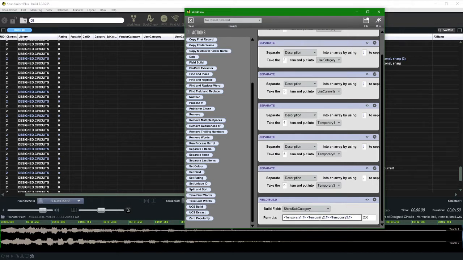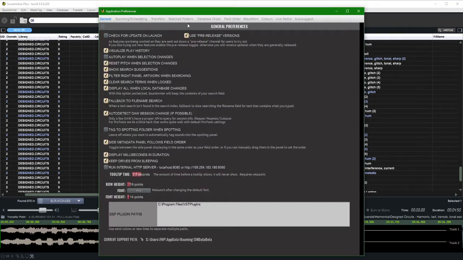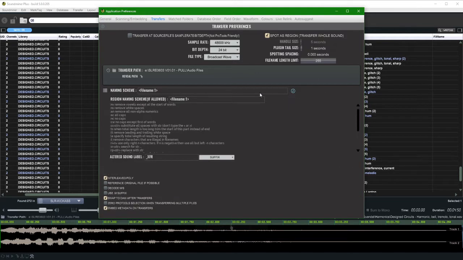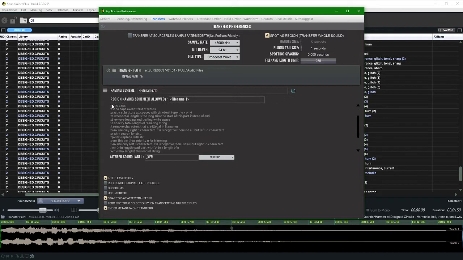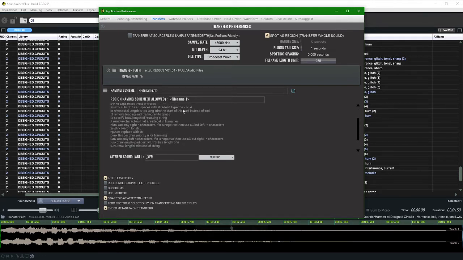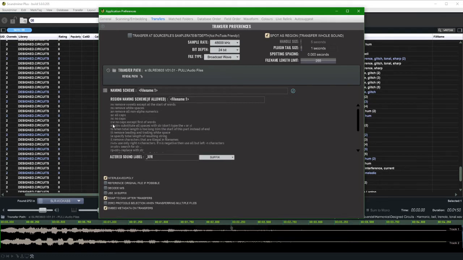All right, so another thing I like to do is have all these be capitals. One of the things that is a little hidden feature in here is if you go into transfers in your preferences, there's actually a little info tab. These are modifiers that you can place on your categories, and this will actually take care of a process for you, so you don't have to actually do another step in the workflow. Just like giving it priority, you can also say do this as well, and so you have to lead with a colon and then whatever the code is for that. So you can remove vowels, remove white space, non-alphas, all this stuff, and then so what I want to do is basically just make everything all caps. So all caps is AC.